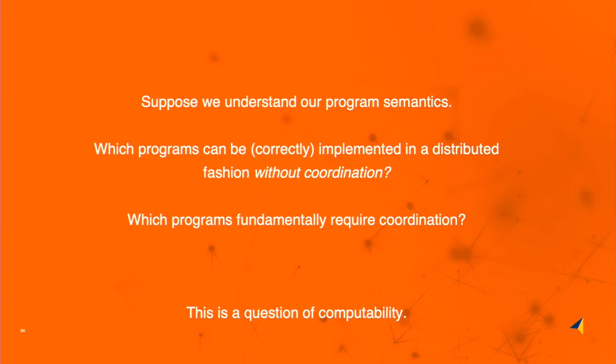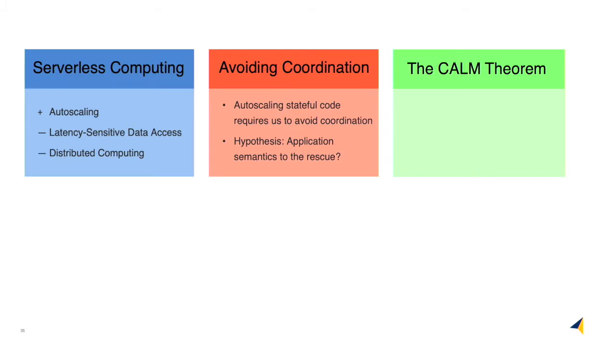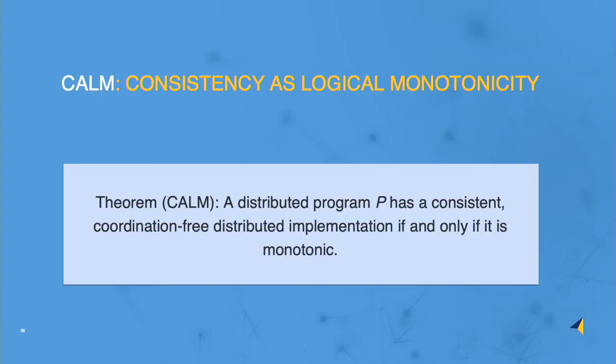Okay. So I threw this question out to the community, as best framed as I could, sometime in 2010, and the community came back with proofs, which was great. So the next thing I want to talk about is what we call the CALM theorem. It started out as the CALM conjecture. The hypothesis that I had was that those programs that you can compute without coordination are the monotone programs.